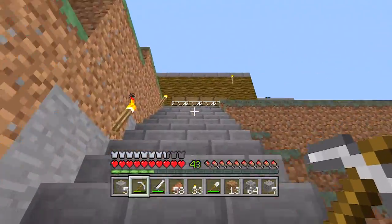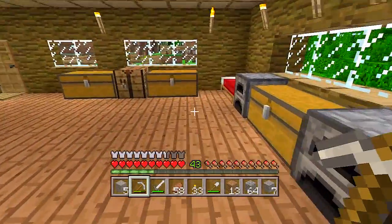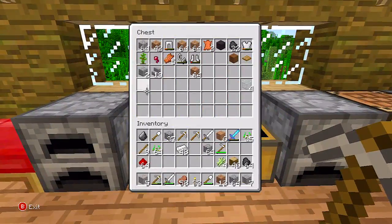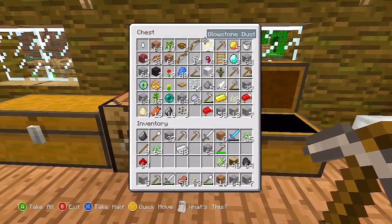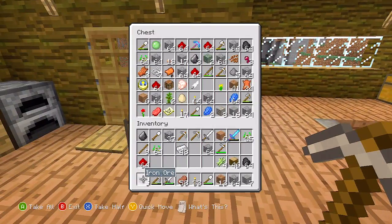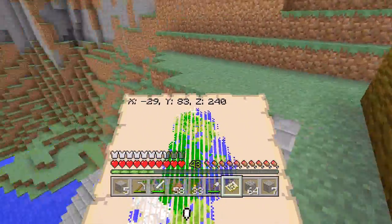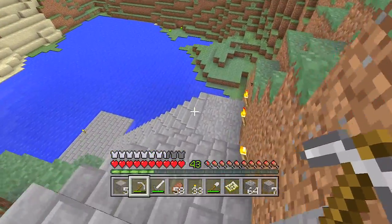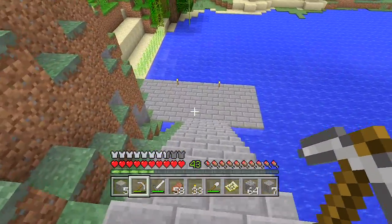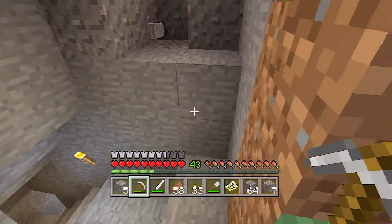Why am I trying to jump up the stairs? Stairs are meant for walking, not jumping. Where is my map? It's right here. Right now my house is at level 83. Holy God, I gotta go to level 12. I'm going to make this roomier so I don't bump my head every time I come down. What level are we at now? 52 — we went 30 floors down already.